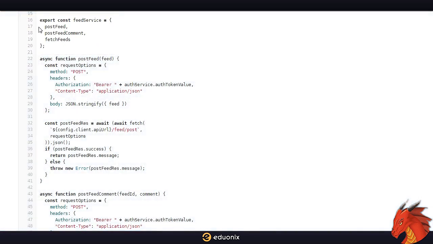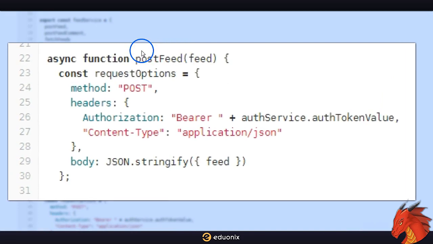Now, let's take a look at the first method to be defined in this module. It is postFeed, and it posts a feed to the current user's account. As the name indicates, a post verb is set up since we're on the browser side in this SPA. Headers are defined to pass the JWT along with a body which has been set up using JSON stringify.